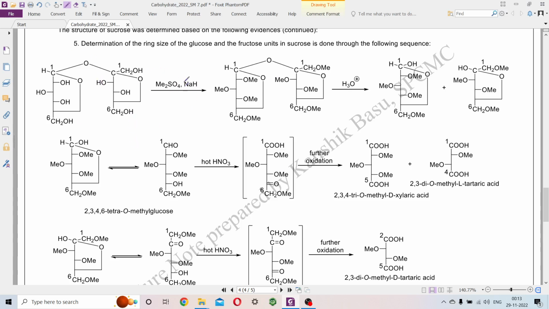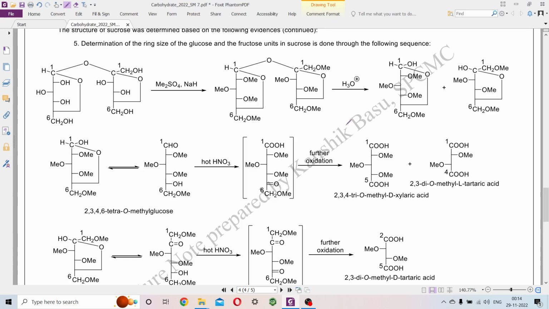So all you do first is you methylate everything. So there are 1, 2, 3, 4, 5, 6, 7, 8 free hydroxyl groups present in the sucrose molecule. So you methylate with dimethyl sulfate, and prior to that you deprotonate everything with a strong base, sodium hydride. And now everything is ether except for this linkage, and that linkage, and that linkage, because those are acetal linkages.